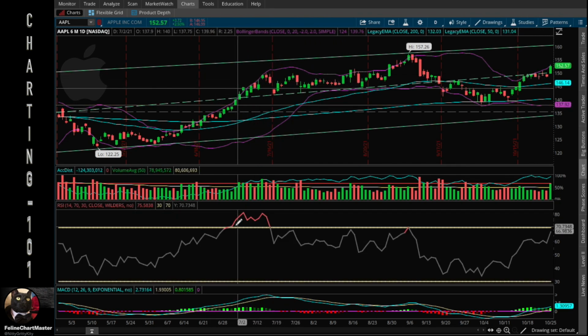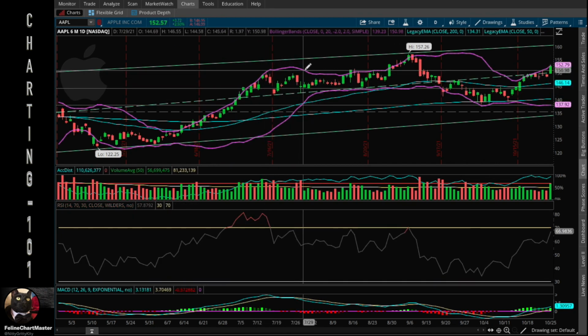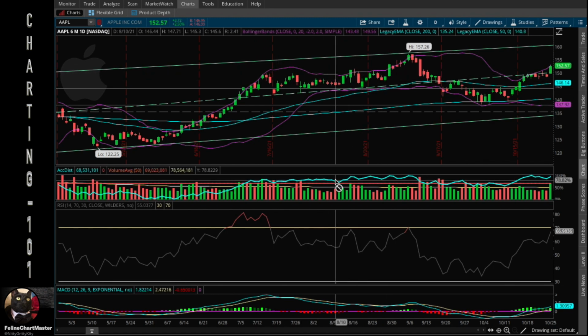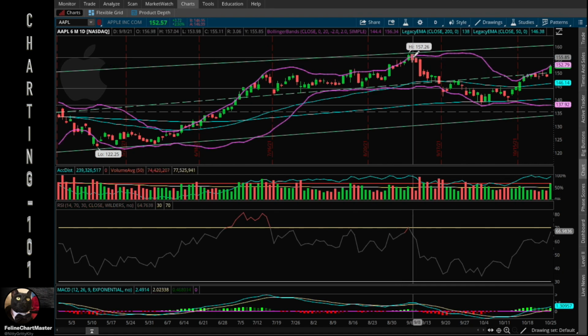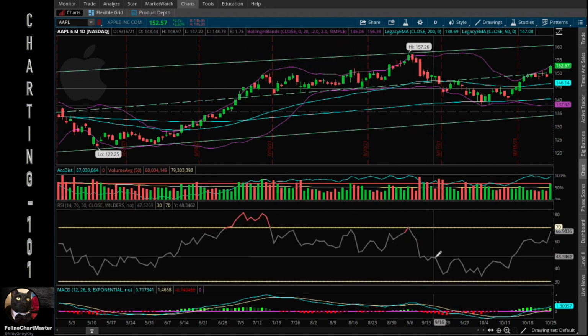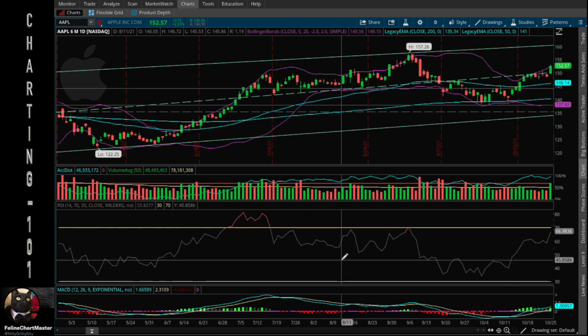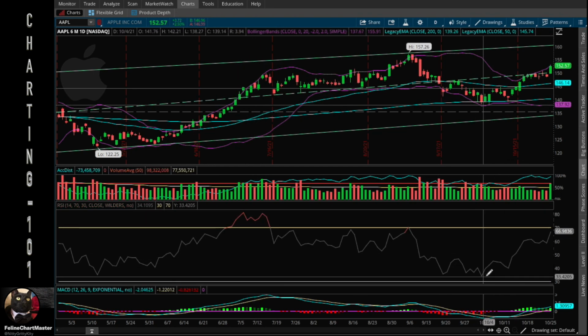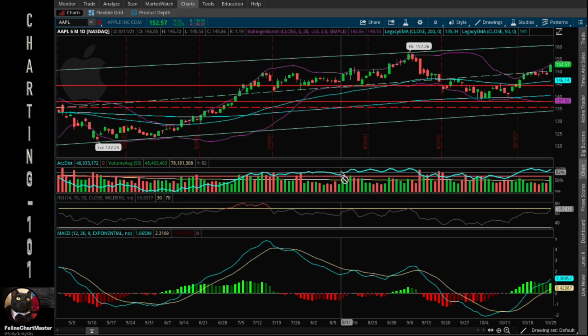But as you can see here, we were oversold and there wasn't a huge sell-off here. In fact, we can continue a slight uptrend, just going sideways, even though the RSI was dropping, you could argue. And then even here, when we had this big RSI drop right there, it just came back down to where it was over here. So it's not just look at this when it's up here, sell, when it's down here, buy. There are other things to take into consideration as well. You never want to just be using one indicator unless it's just volume. If you're limited to one indicator, use volume and you could probably get by halfway decently.